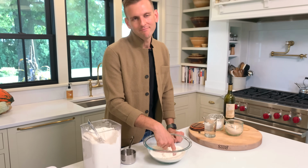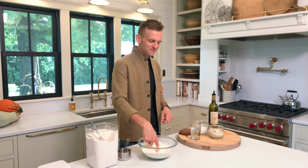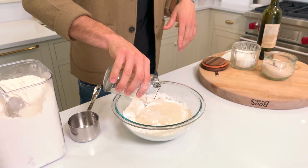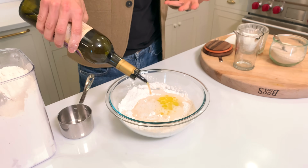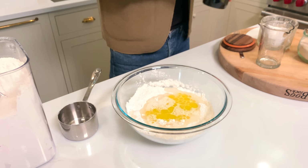Just with your hand. You could use something else if you wanted to, but why? And then I'm making a well, you could say, but not really. I'm gonna add warm water. So you want it to be 100 to 110 degrees if you're gonna check it, but I honestly don't check it. I'm gonna add some olive oil. It's gonna help tenderize the dough, but it also gives it a great elasticity that I like. And then we're just gonna mix it together.